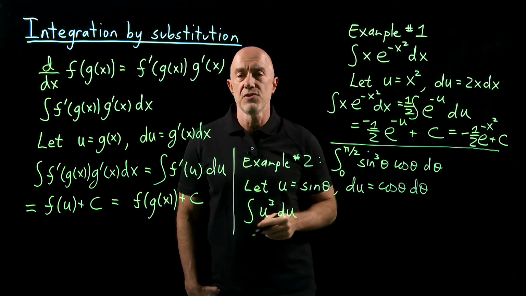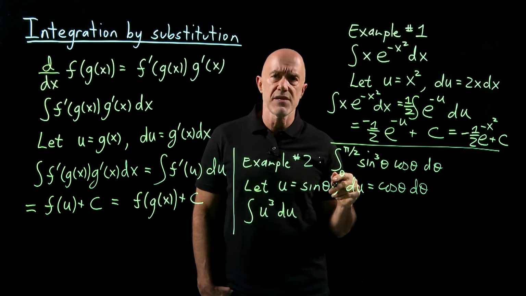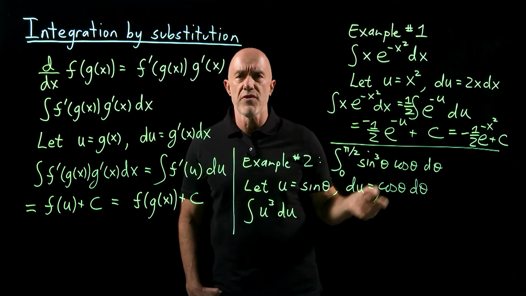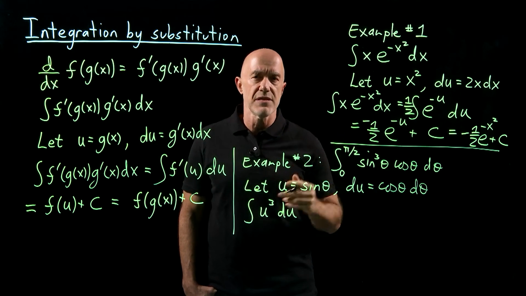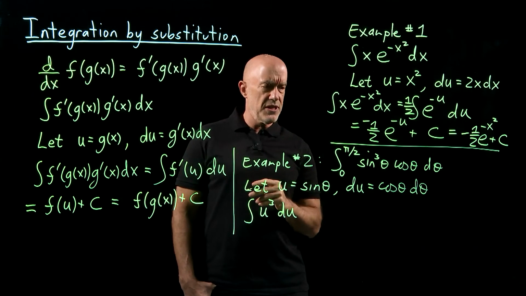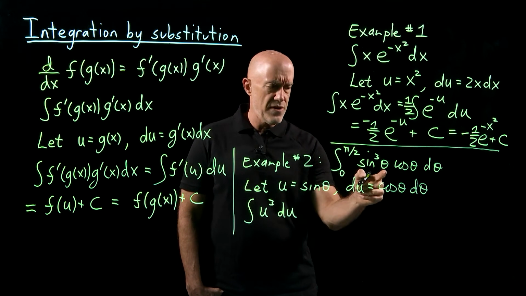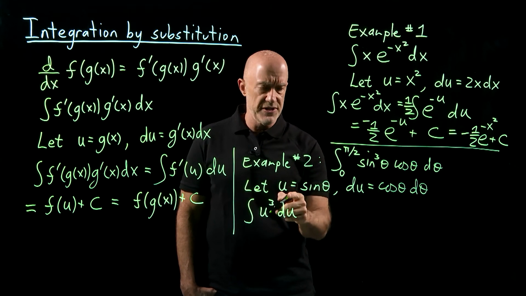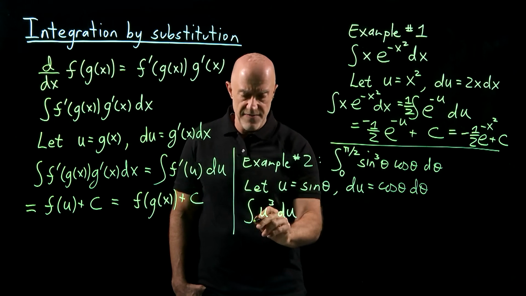So we know how to do a power law integral. So this is a definite integral. So we can proceed as an indefinite integral and worry about the limits later. But what I like to do is to change the limits as we do the substitution. So to change the limits, we need to look at what is the value of u when theta is equal to 0. So sine of 0 equals 0. So u takes the value of 0 when theta takes the value of 0.